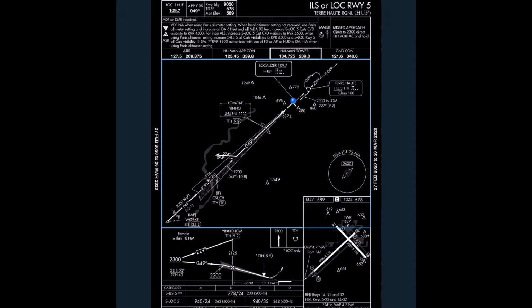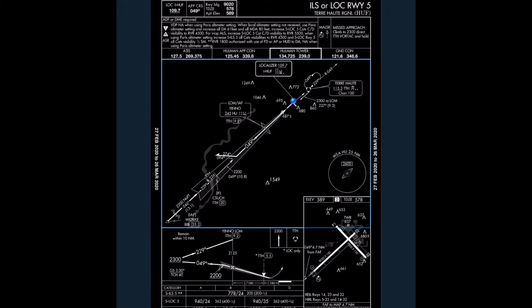So for inoperative ALS, which is our approach lighting system here that we can see, we have the Mausers A5, and we can find more information on the A5 Mausers in the TERPs. In the very front of it, it shows you each individual approach lighting system, the colors of the lights, how they're laid out, the distance, how long it is. So it gives you a more detailed look at what exactly we're looking for, rather than just seeing this little picture here and trying to look for that on the ground as we're coming into the airport. So if we had more questions on the type of approach lighting system we have, we can go into the TERPs and take a look at that.